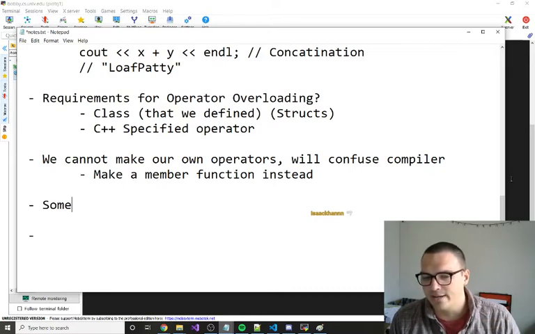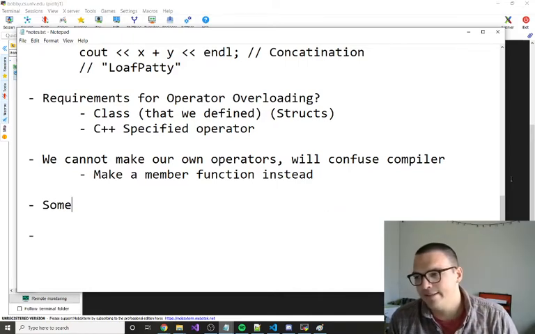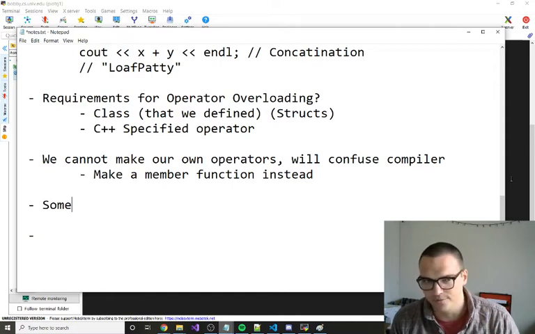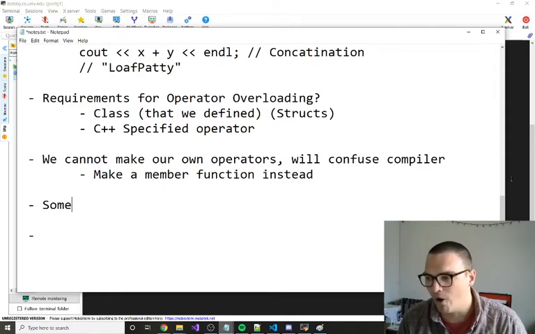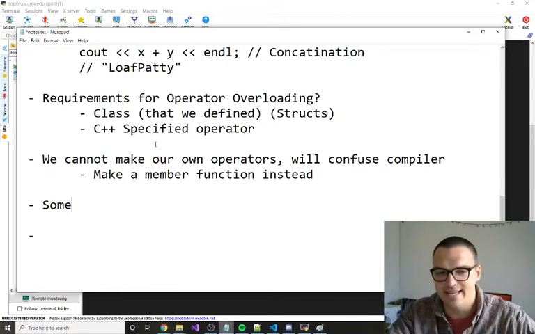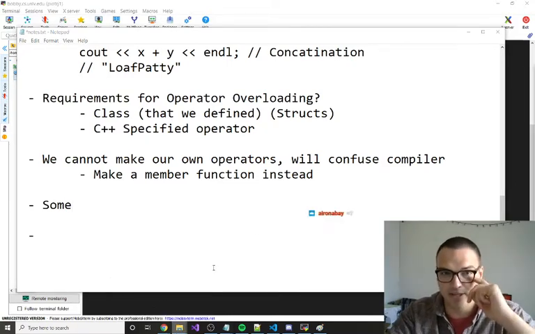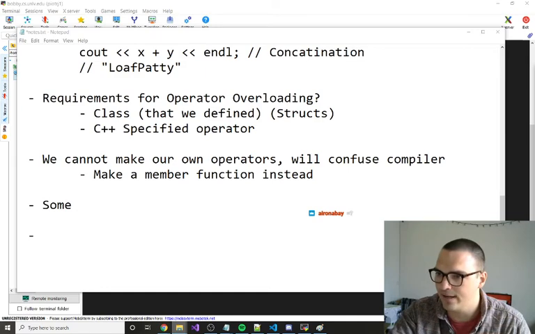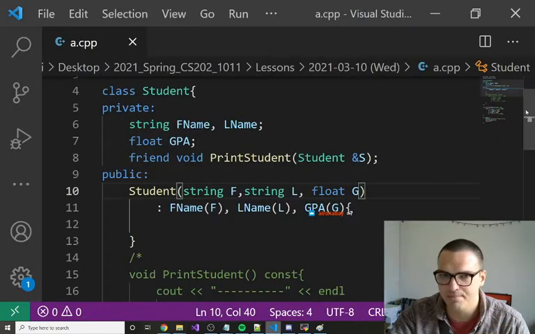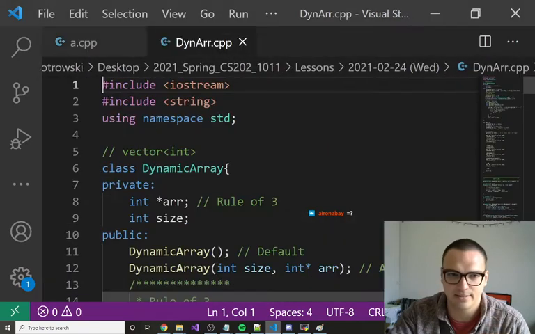And so the first thing we need is a destructor. The second thing we need is a copy constructor. And then the last thing we need is an assignment overload. So we've already overloaded the assignment operator. Let me see if I can pull that up so you guys know that we've got it somewhere. I think we made this dynamic array class.